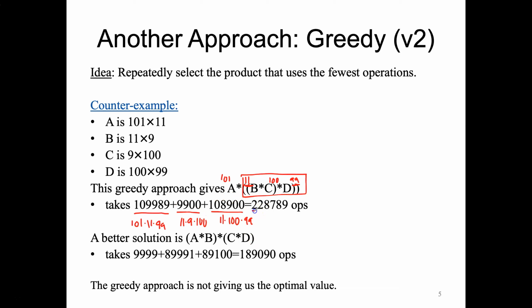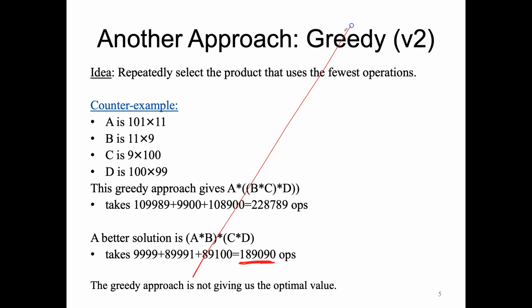Okay, so we end up getting quite a lot of scalar operations, over 200,000, using our greedy choice. But as it turns out, that is not an optimal solution. There's an even better solution we could have come up with, which uses fewer operations, which means that our greedy choice here isn't good. This will not lead us to an optimal solution. So we don't have a greedy way of solving this. We need a different approach. We need a new way of solving this.